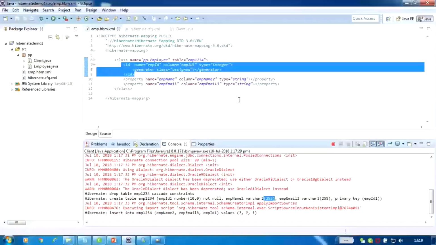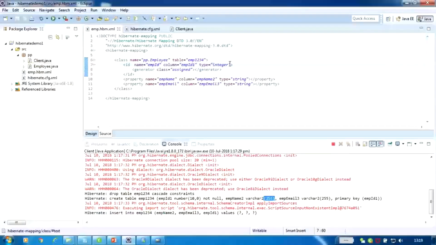I want to use my value. That means I want length equal to 20 for the id, and this one I want to make 30, and this one also 30.